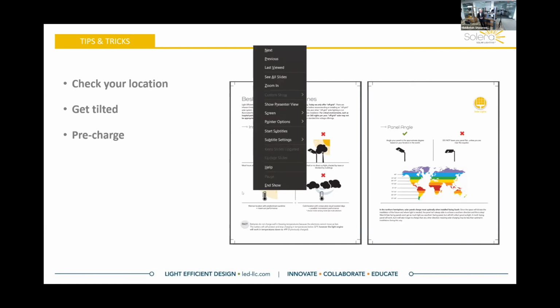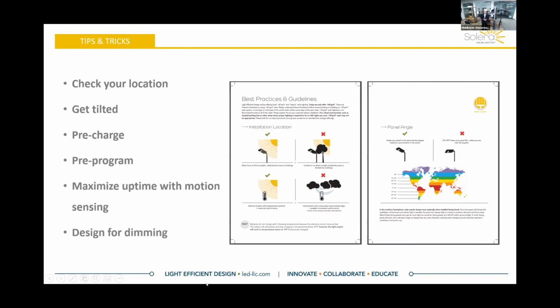And then lastly, go ahead. I mentioned programming. So our area lights come with a number of different operating modes that can be programmed, from constant output for a period of time after dusk to motion sensing modes that operate most of the time at a dimming level and then come up to a higher level of operation when they sense motion. There's also a couple of different timed options as well. Just like I said, pre-charge in your shop, it also makes sense to pre-program the operation that you want in your shop versus while it's on the pole.